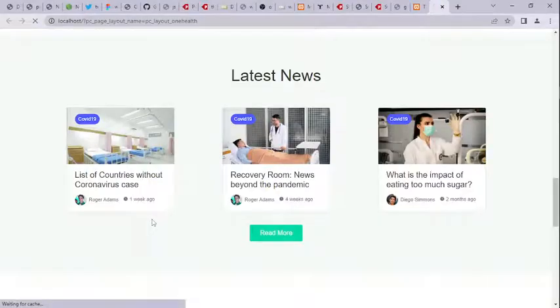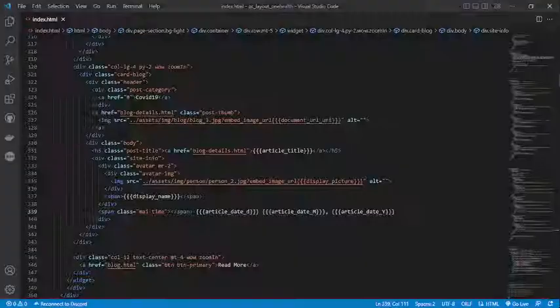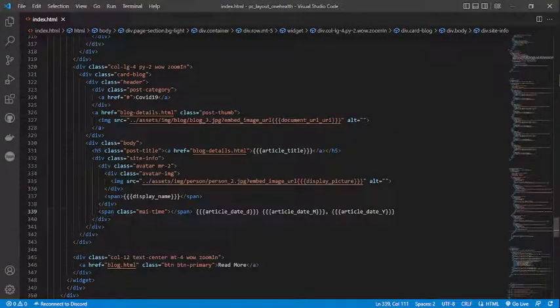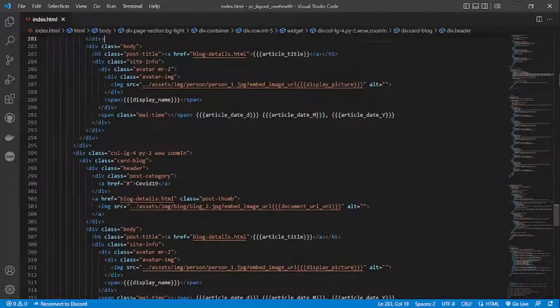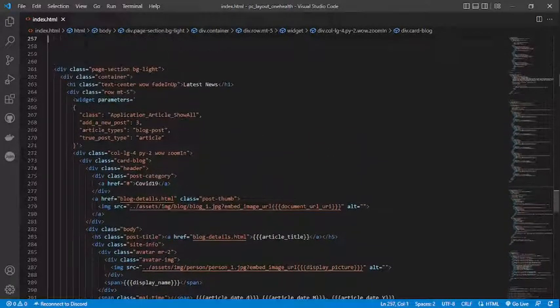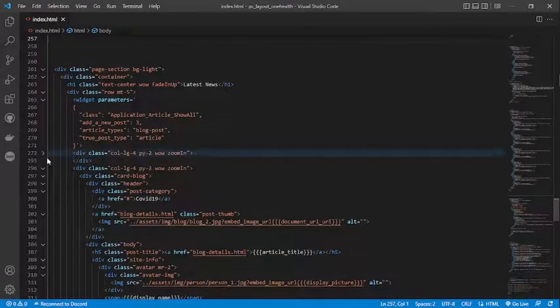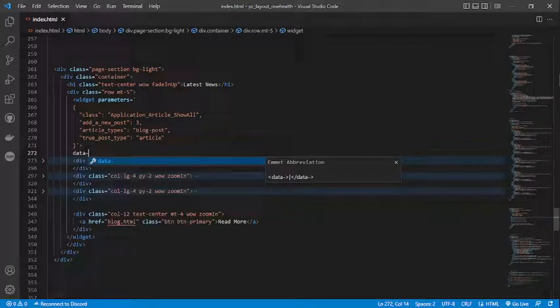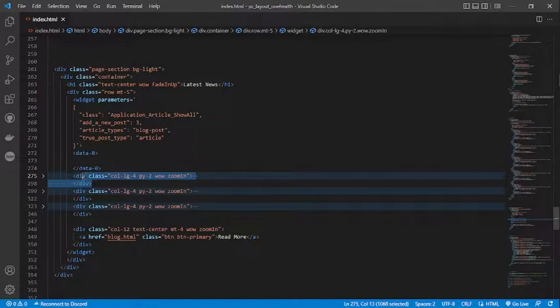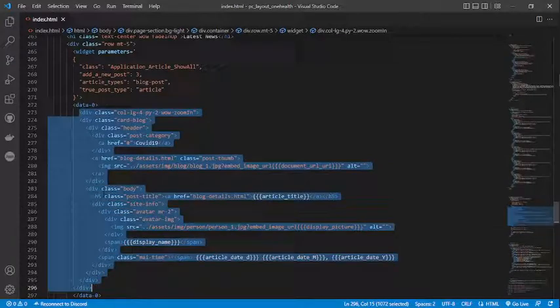So let's check our website. Hey, to avoid it duplicating, I think I've been making that mistake, and I would like you not to make the mistake. So if you remember, we have to put data 0, data 1, and data 2, and the likes, depending on the number of posts we have there. So for this data 0, put it here.